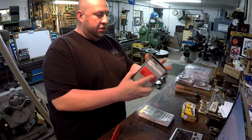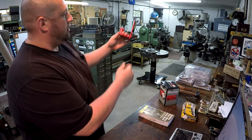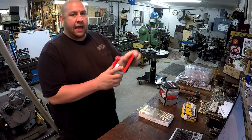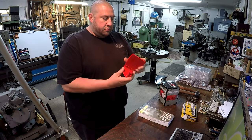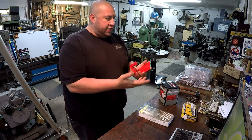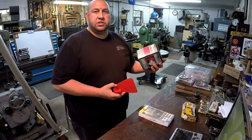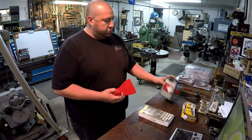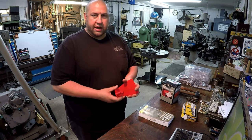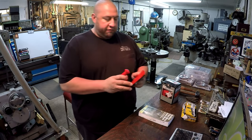But I didn't see the boxes there. All they had was two of these up on the top of the box. As soon as I saw that, I had a better idea for how to use these things. There weren't any there, so I had to go ask the guy. I said, hey, do you guys have any of these? He went and checked in the back and came out. I told him I wanted two of them, so he brought me two boxes. Then I realized you actually get a pair per box. That's fine, I got four of them.